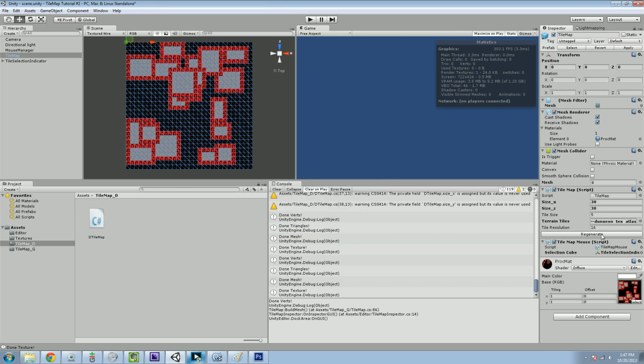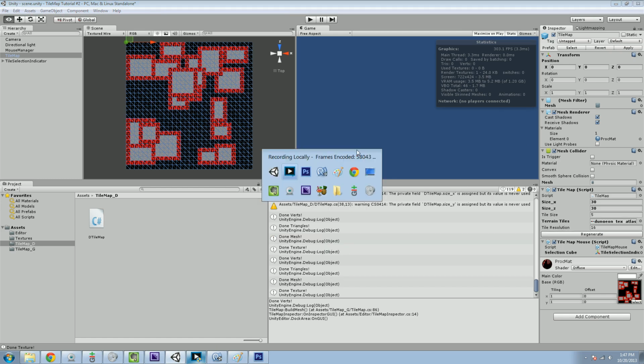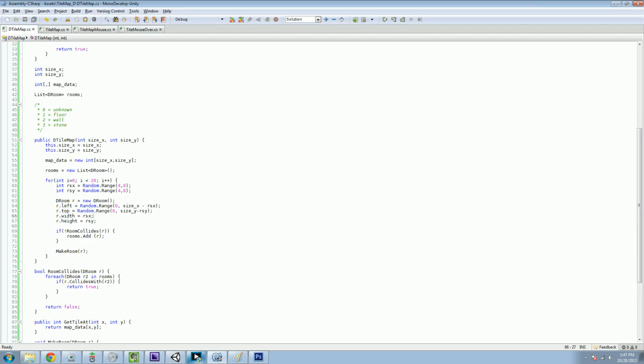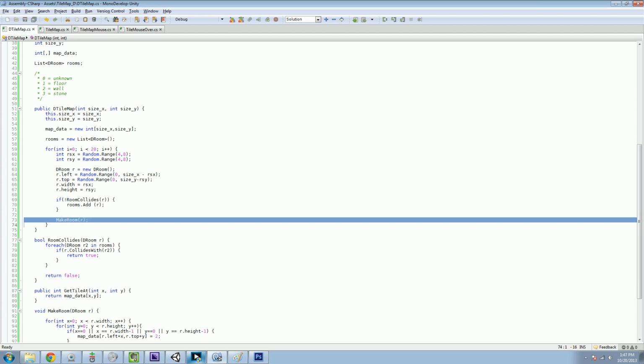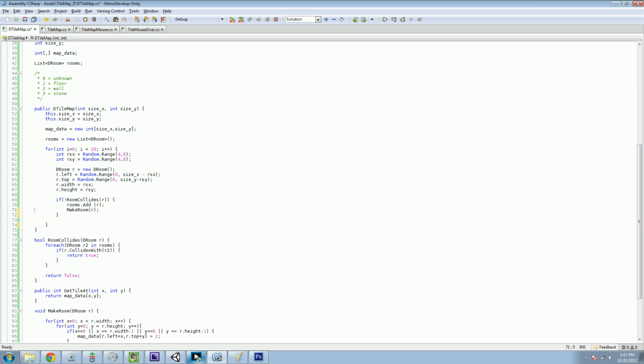That's clearly not doing what I want it to do. Very clearly not doing what I want it to do. We were making the rooms. We were visually making the rooms no matter what, even if we were discarding it. And frankly, we might want to do the make room here.